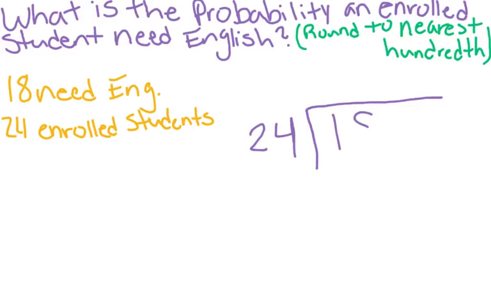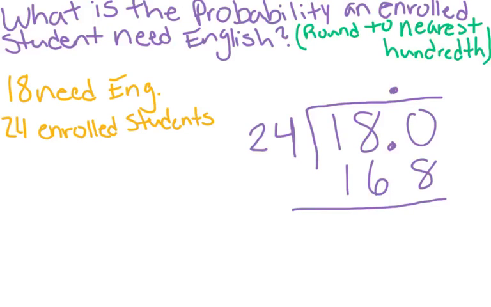on the inside. And then since 18 can't go into 24, you put a decimal to carry a 0. Make sure you bring the decimal up to the surface. And then you would get 168 because 180 goes into 24 168 times.